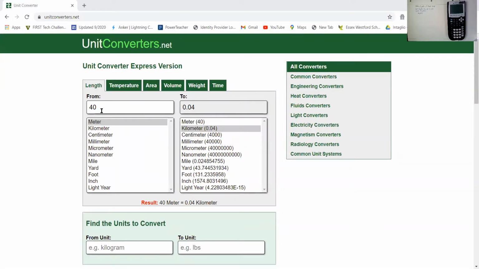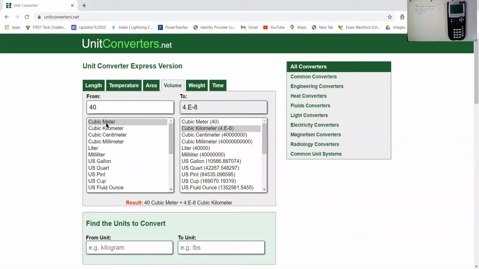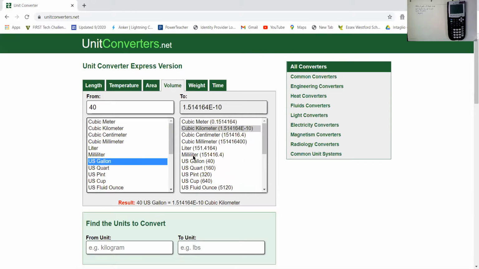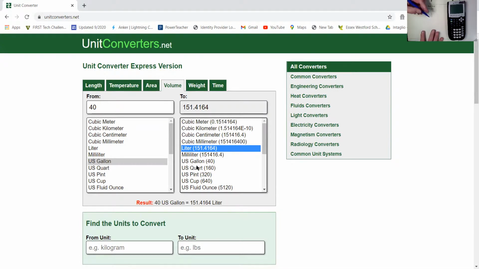Okay, so you can see I've already been busy here. I want to go to volume, and we want to convert 40 US gallons, I spelled it right, yay, to liters. And so 151.4 liters, and a liter is 1 kilogram.